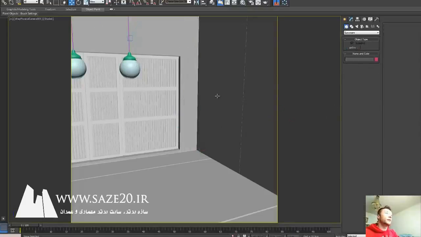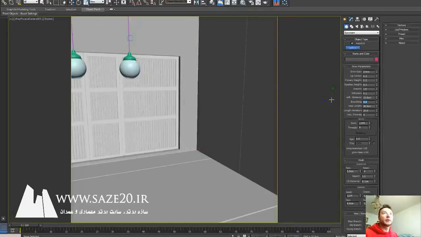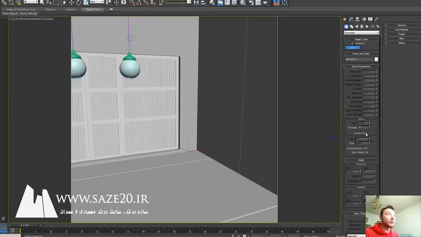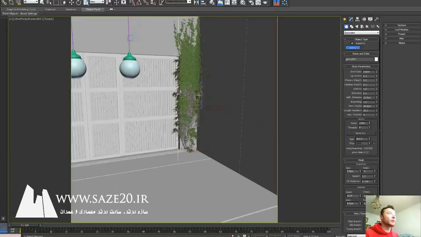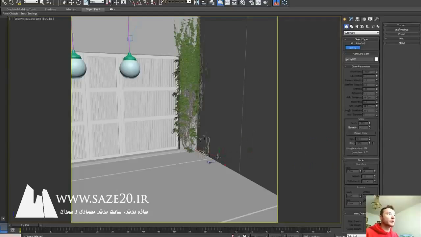Alright, branching. Branching is the next parameter. By default it's 0.3. Let's put 1 and see what happens. So you can see the density of branching. They start to get really dense and overlapping each other and kind of trying to come together with one parameter. Really thick growth.